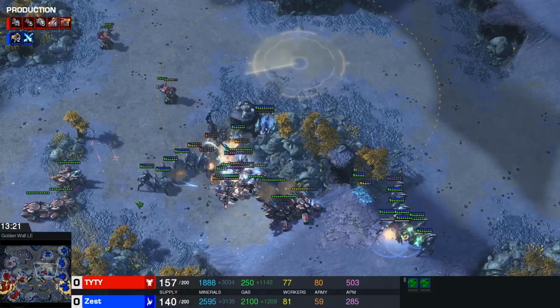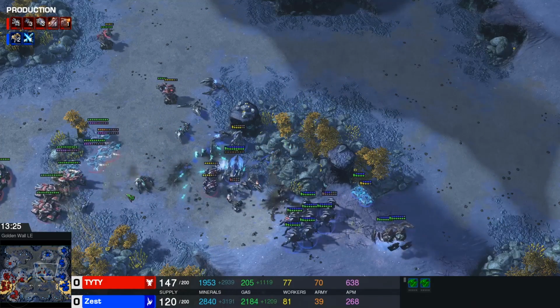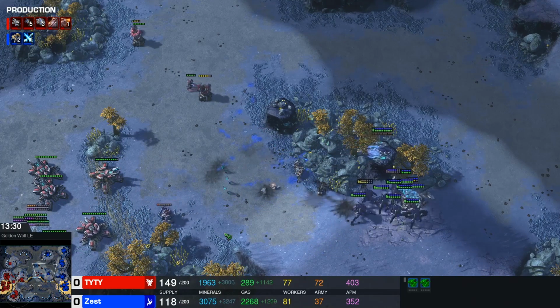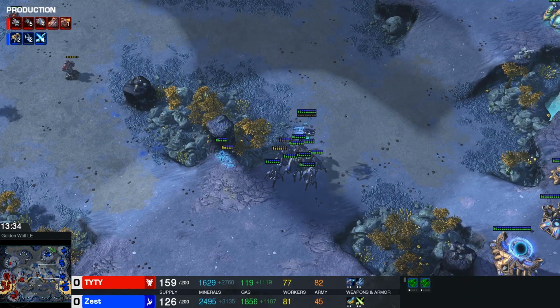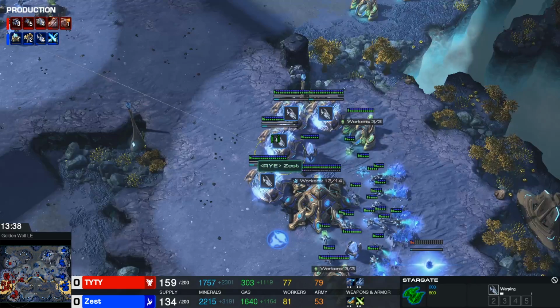Pure Stalker Zealot with some Templar. Couple of Disruptor shots. Really shows that unit composition, even though it is important, what's even more important is taking good engagement, and Zest is the king of that apparently. That was such an old engagement with, oh my god, Void Rays.